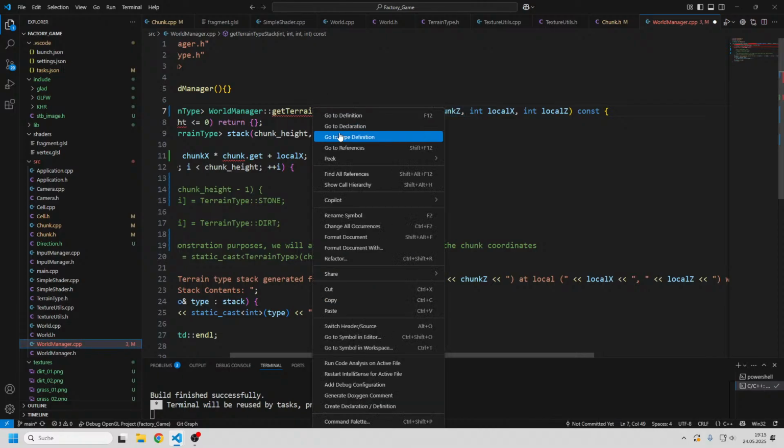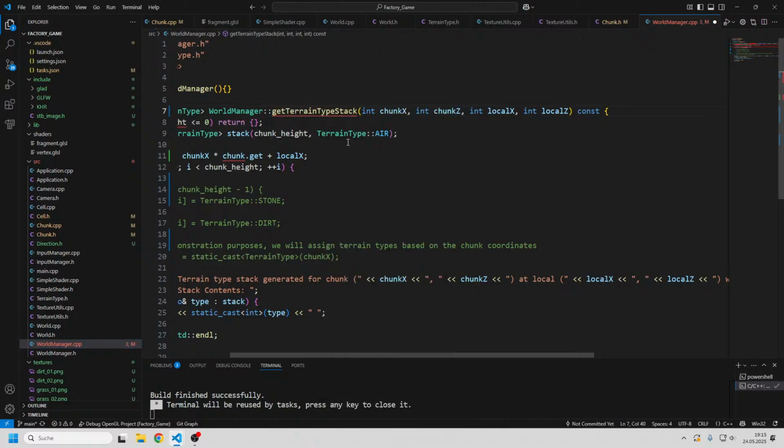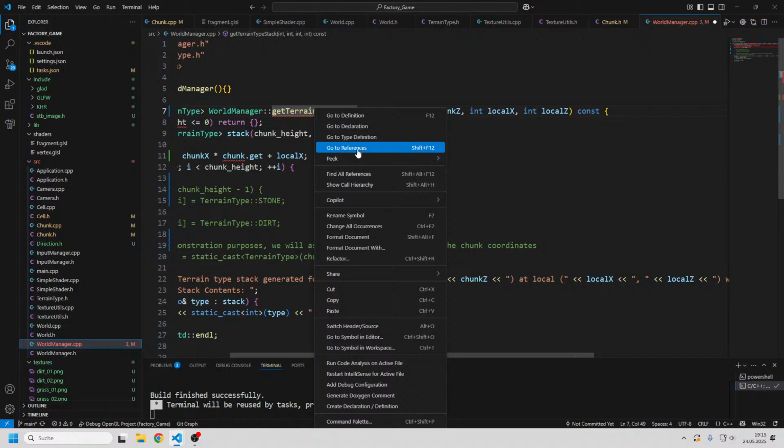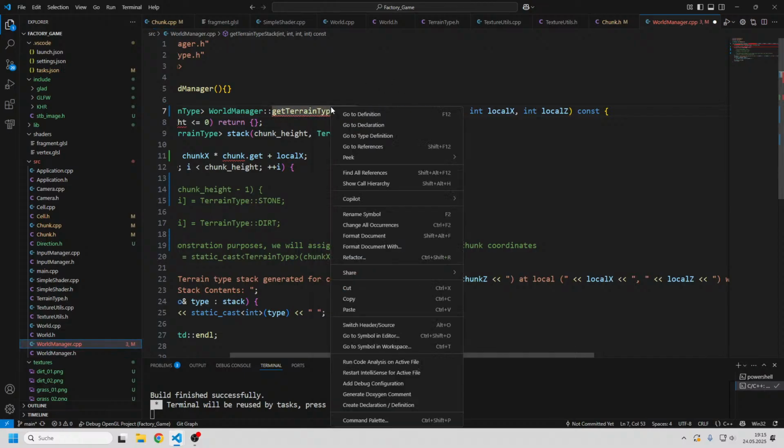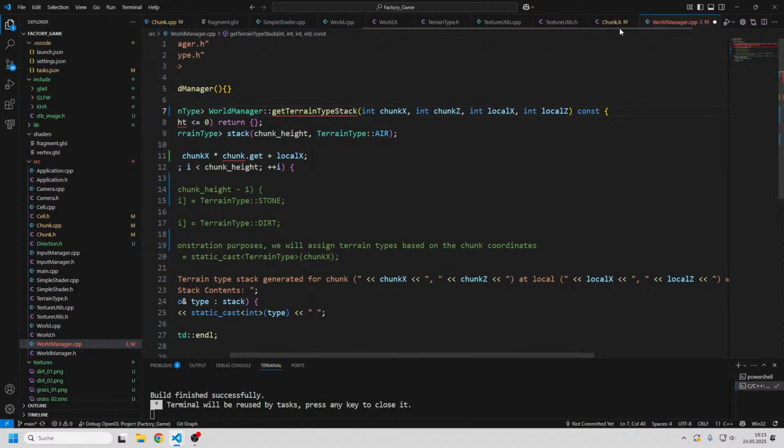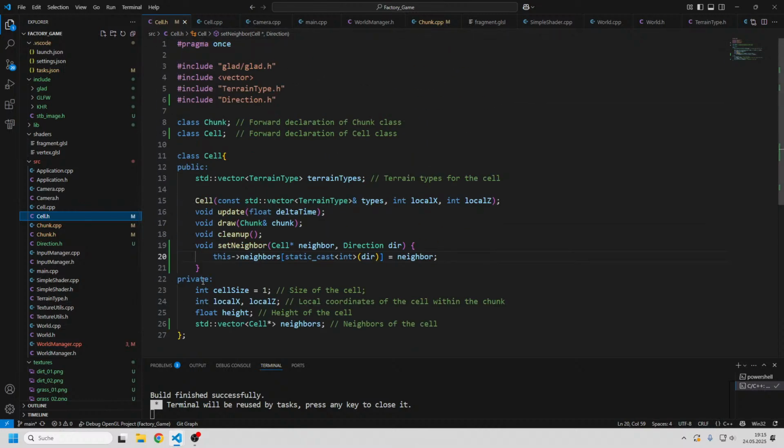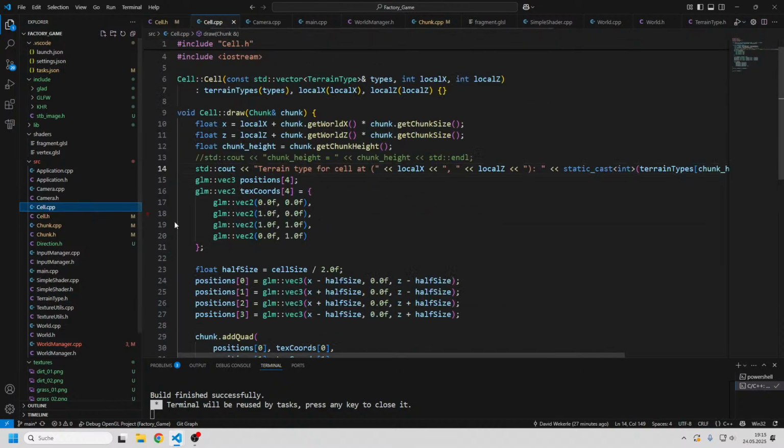But we're calling that in cell. Cell has a reference to its chunk, right? Why can't we go there? References. Let's see. Cell. The right one. There we go.